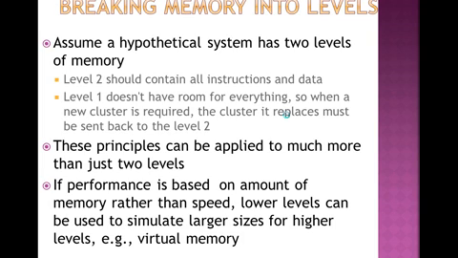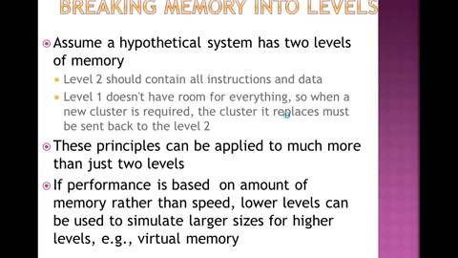So when a new cluster is required, the cluster it replaces must be sent back to level 2. That is, level 1 has no room. So everything is stored in level 2 because level 1 does not have room for everything. These principles can be applied to much more than just two levels.